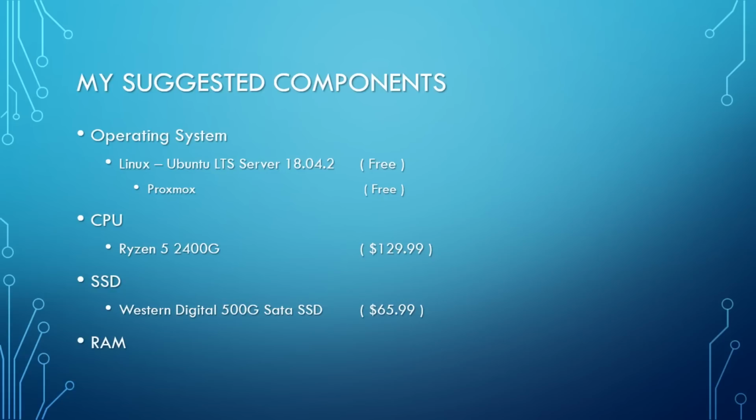RAM's not really a big deal, but that would be the next thing on the list. There were no specific requirements for RAM, so I just went with a generic choice: two 4 gig sticks of DDR4, for a total of 8 gigs. That's going to cost you about 30 bucks. It doesn't look like you need super fast RAM. Like I said in the previous slides, it's the internet speed, the uptime, and the SSD storage. SSDs are faster than mechanical drives, so SSDs are the way to go.